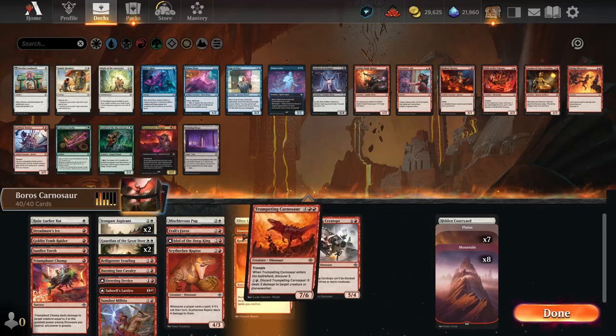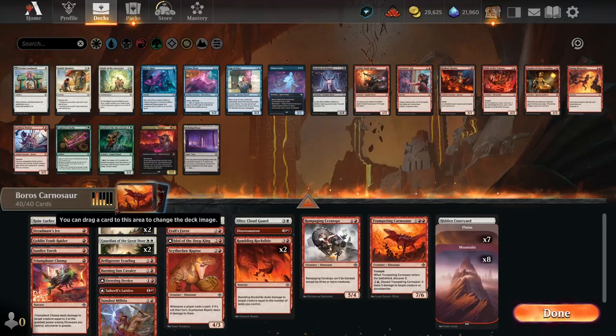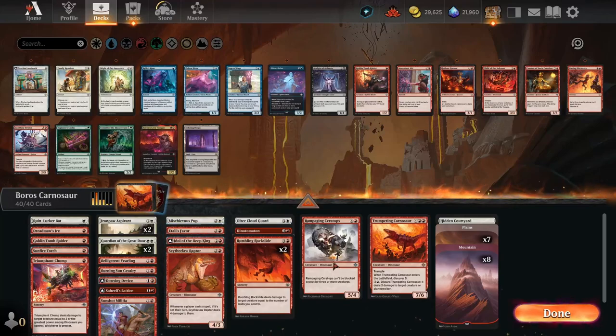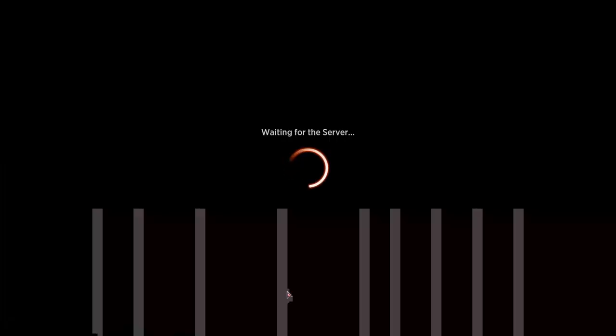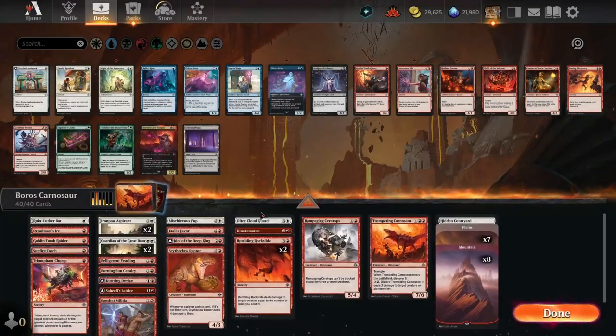Be good to us, Carnosaur. Five dinos. Flyers. Let's go. Last look.